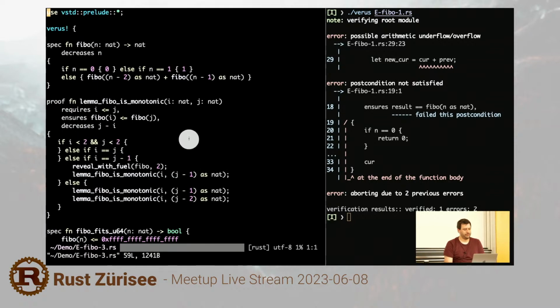proof functions. So here, I'm not going to go into how we got here, but we're going to need to know as a theorem that Fibonacci is monotonic, and in Verus a theorem is just a function with the keyword proof in front. And this is saying for i less than j, then Fibo of i is less or equal to Fibo of j.